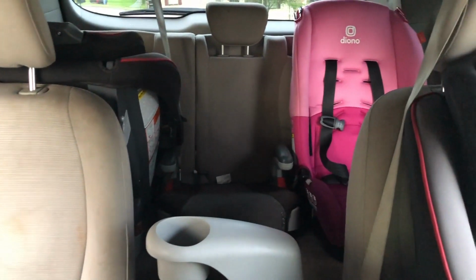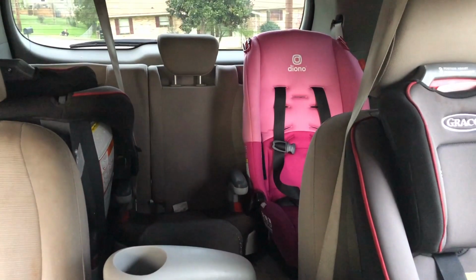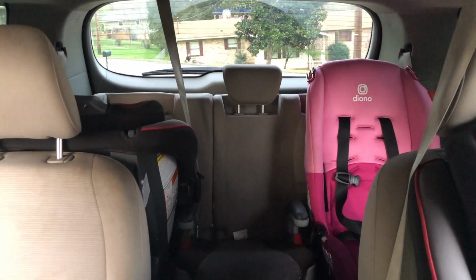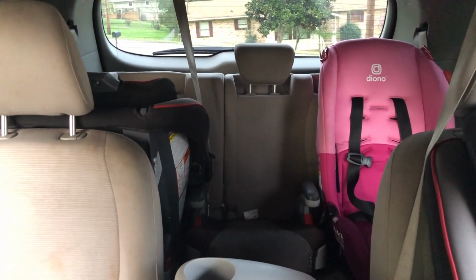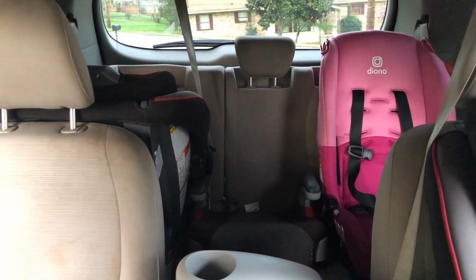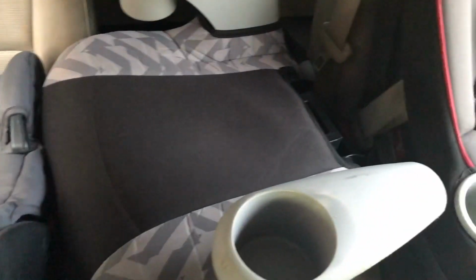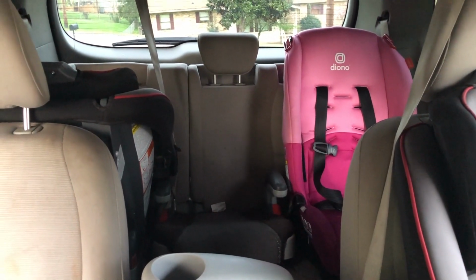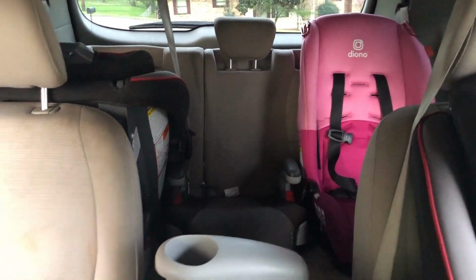And so that is how everything is configured in our minivan, and it works well. We've got tons of cargo space in the back. We have taken this to Disney, which is a 12-hour drive from here. When we went, we did not have Noah, so it left a middle seat open in the middle row. But we could still do it even now. You just pack light and go about your way.